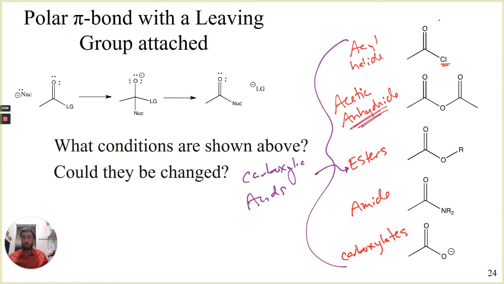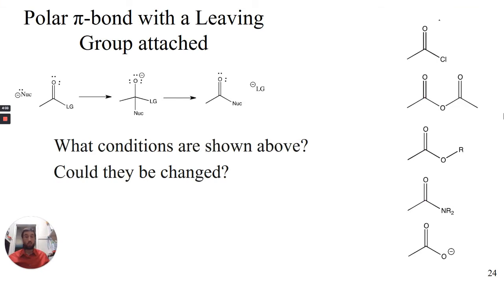In each of these cases, what we're trying to show is that these are now all of our leaving groups, and those are going to change the reactivity of our electrophilic carbon in each of those cases. Once you acknowledge that, everything we do in this unit is just a repeat of the last unit. There really isn't a whole lot of new stuff to evaluate. There are some interesting complications, but that's it. That's all we do.